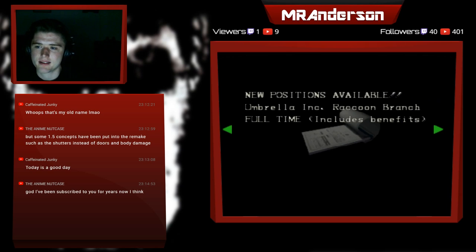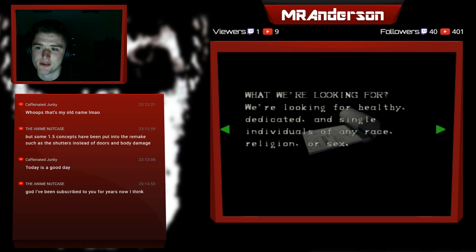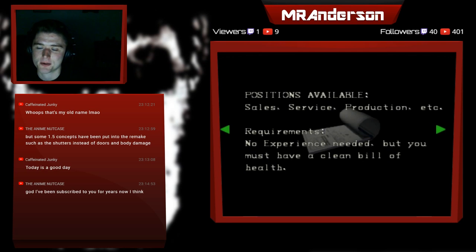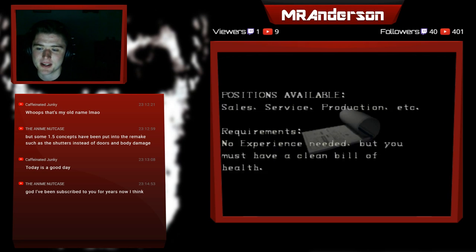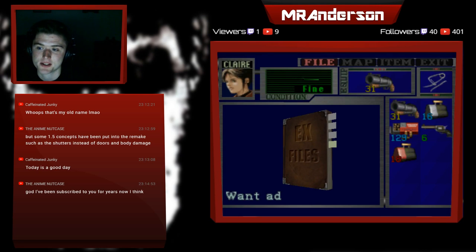Right, so this is the want ad. New positions available. Umbrella Inc. Raccoon branch, full time. As the number one pharmaceutical corporation in the world, we are constantly reaching for new ways to expand and grow. What we're looking for? We're looking for healthy, dedicated, and single individuals of any race, religion, or sex. Positions available: sales, service, production, etc. Requirements: no experience needed, but you must have a clean bill of health. Overseas positions are also available. Please note this on your application.